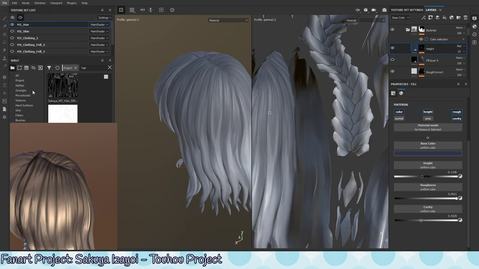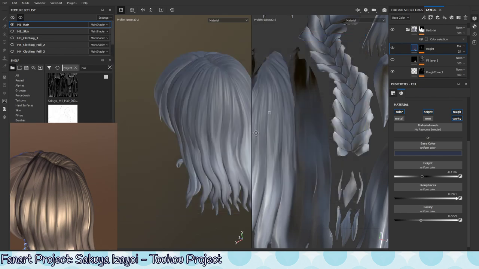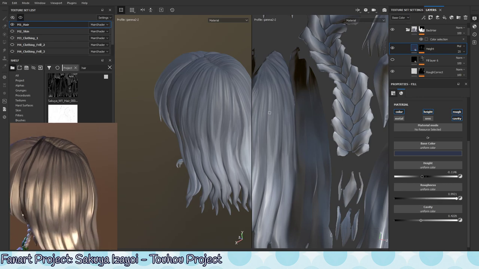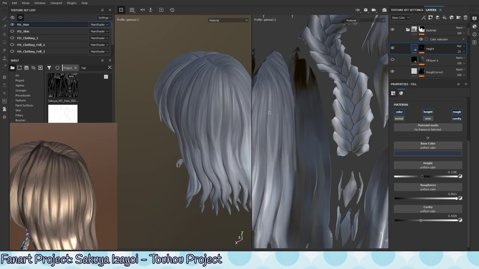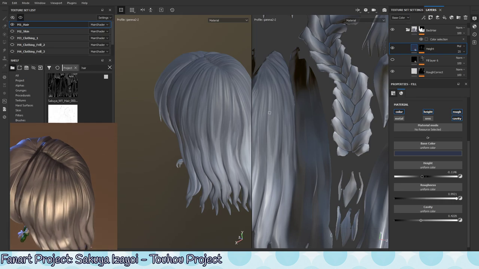Right, here we go. Let's try it, shall we? Export. Marmoset normally loads and unloads the maps okay. It seems fine if I do it within a certain period of time, but if I leave it too long, Marmoset will go, "Oh, I guess I just don't do anything now," and proceed to be a sloth for the next half an hour. So, not particularly amazing performance by Marmoset today.